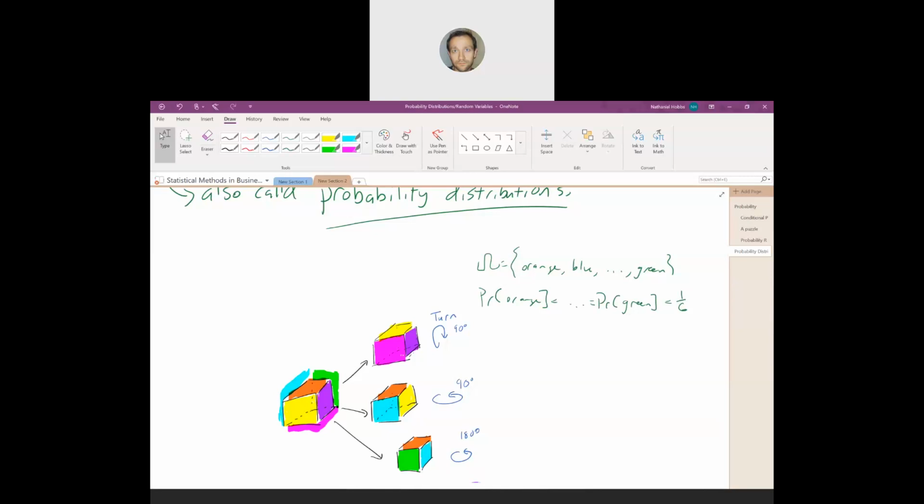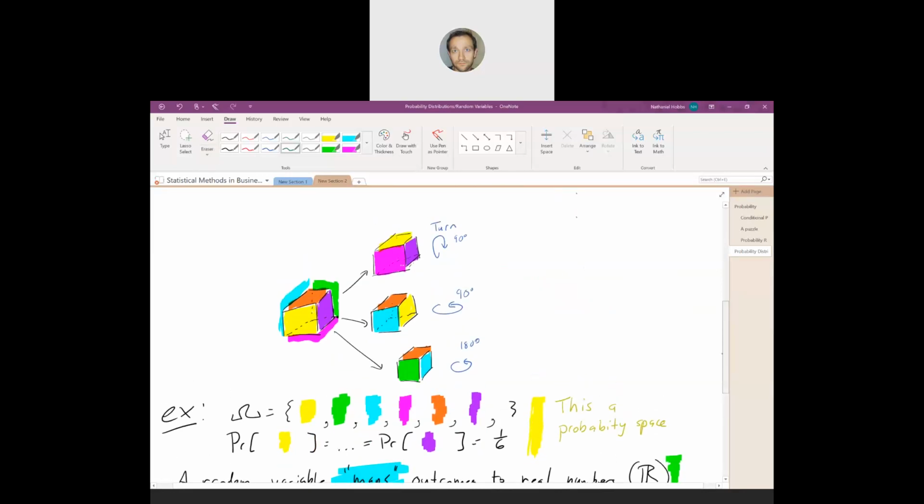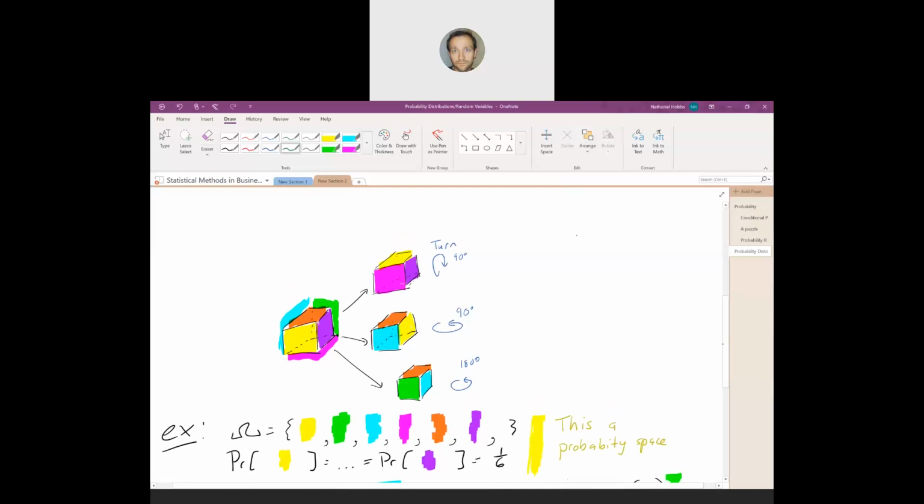So that is sort of the point: probability just describes events and their probability of happening. This probability space was exactly right, but just because I had time before class, I made it pretty. It's exactly what Brian said, except I used colors instead of writing out the spelling for the colors. So that's a probability space.